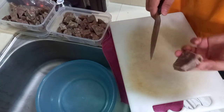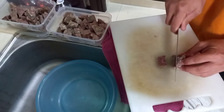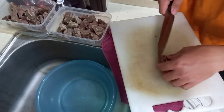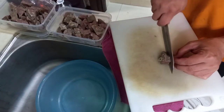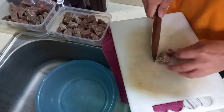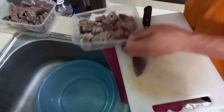Same goes for this square piece here. Just cut the softer ends, keep it for the confinement dish. And this I just kind of cube it. This will go for my rendang. And we're ready to keep.